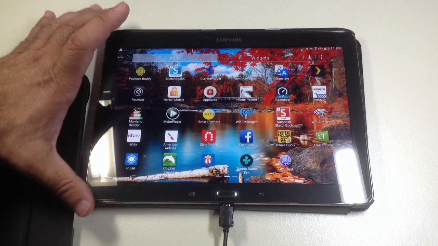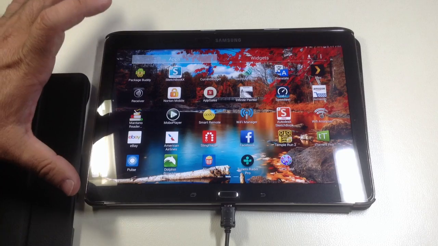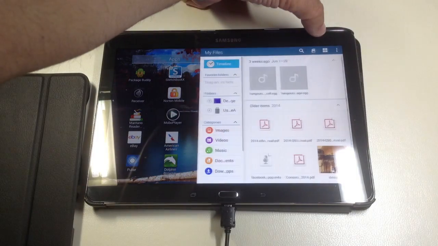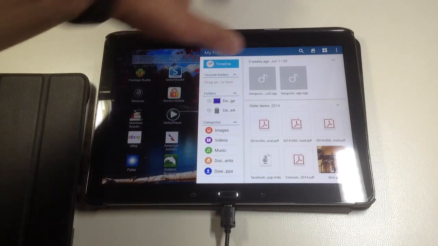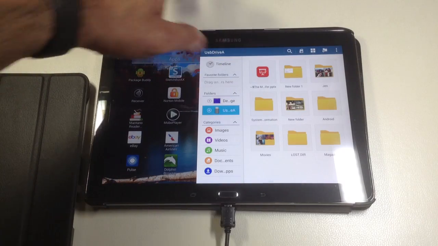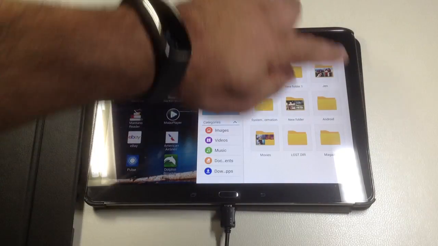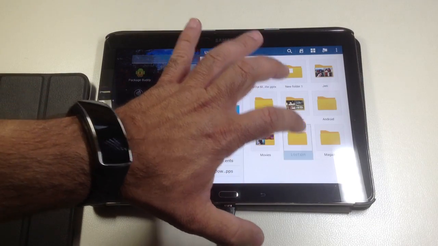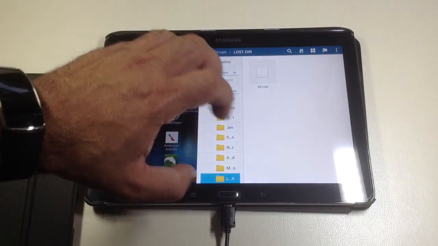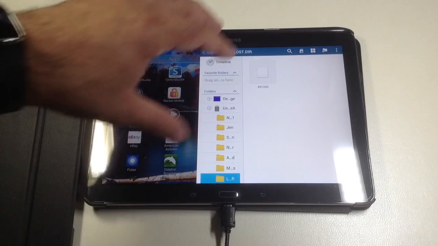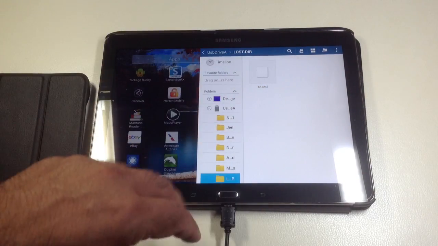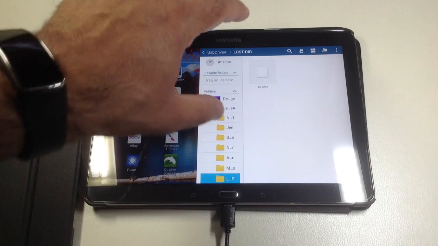So I plugged it in. The tablet did vibrate, indicating that there's now a USB connection. You'll notice that there's a power adapter symbol there. And if I go to the A drive, you'll notice that here's my A drive with the same folders that I saw earlier. And I can still have the same level of interactivity that I saw earlier, where I can move around and actually enter or exit different folders and move files.